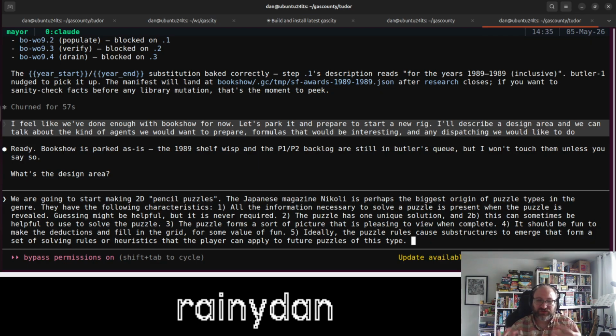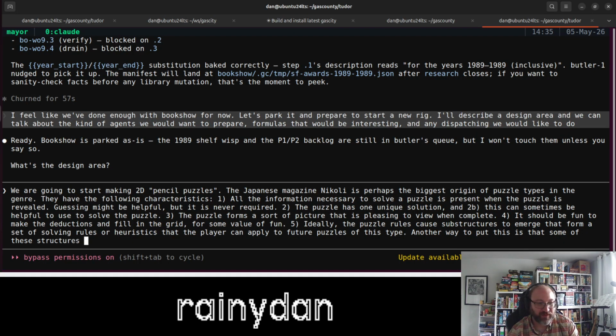So that's a sort of NP complete type feeling, or whole board problem, is that some of these structures link the whole board together.